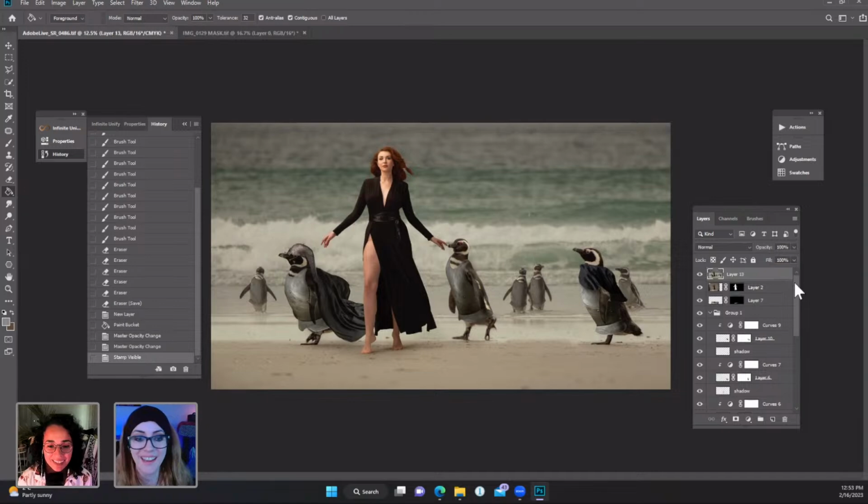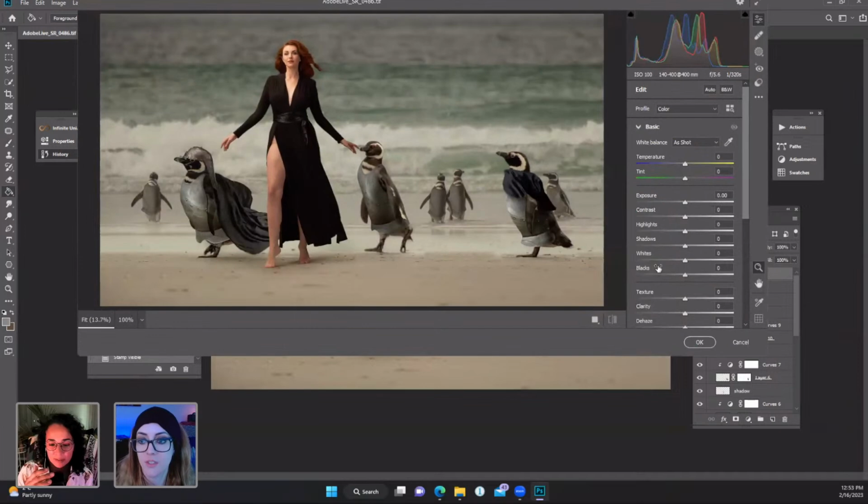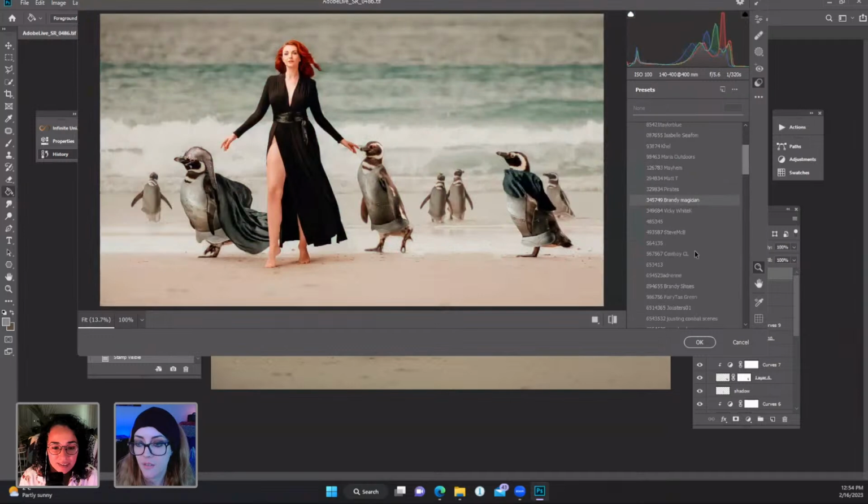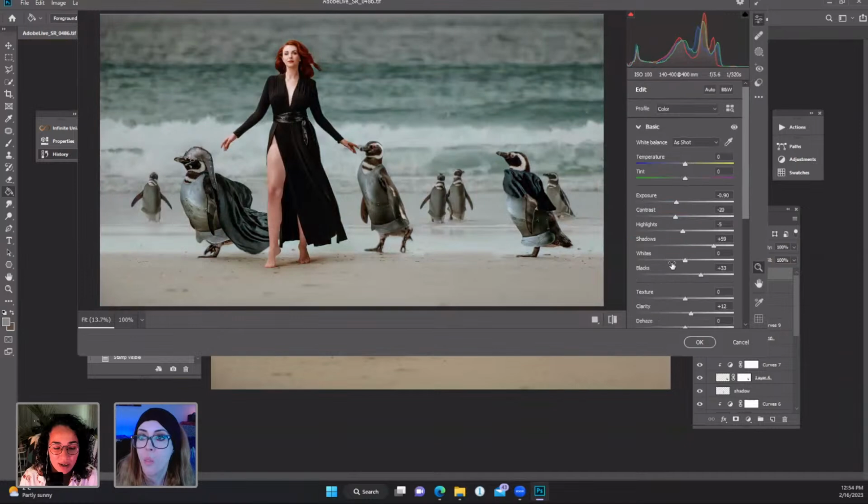So now I'm just going to go into Adobe Camera Raw. Hopefully we don't just lose everything that we just did. Alrighty. I have a buttload of presets that I've made over the years, and I found one last night that worked pretty well. Where is she? There we go. Wow, they all look pretty. That one's really cool, though. Yeah, it's a good fit. It makes it nice and bright.